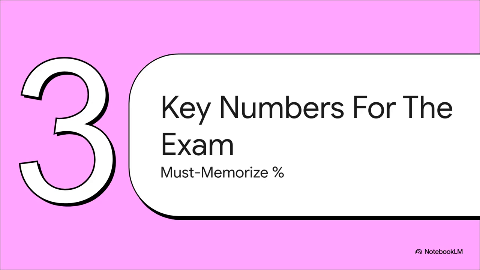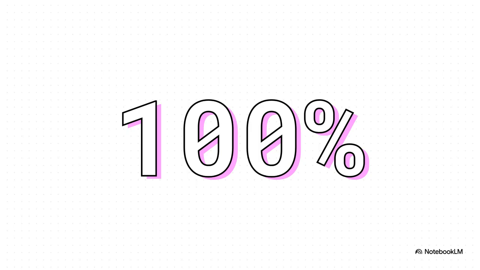All right, get ready to take some notes because now we're getting into the numbers. This section is pure exam fuel. These are the specific percentages and ratios that you can pretty much bet are going to show up on test day. Let's start with the headliner, the one everyone knows, and honestly, the easiest number to remember, 100%. USDA is one of the only loan programs out there that offers 100% financing. That means zero down payment. That is a guaranteed exam topic.